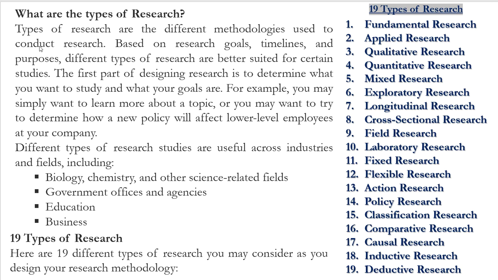Based on these things, researchers plan to conduct research through a research process and research methodology approach. Then these are categorized into various factors. You know that every research field has its own unique identification marks. In this way, it is very useful to identify based on various factors. These factors are planned to be categorized into 19 types.